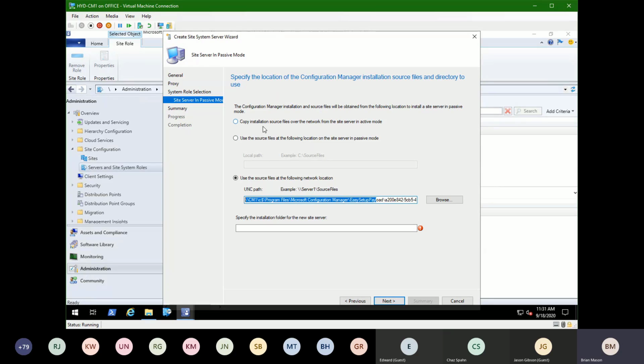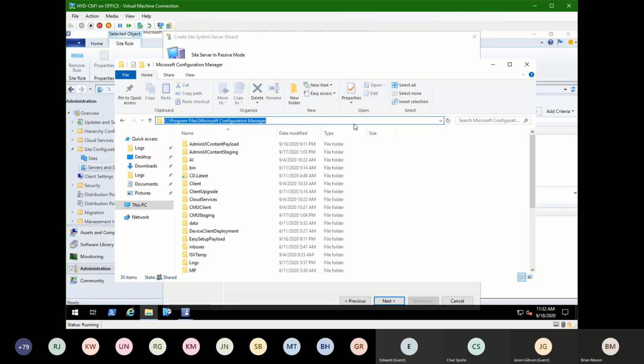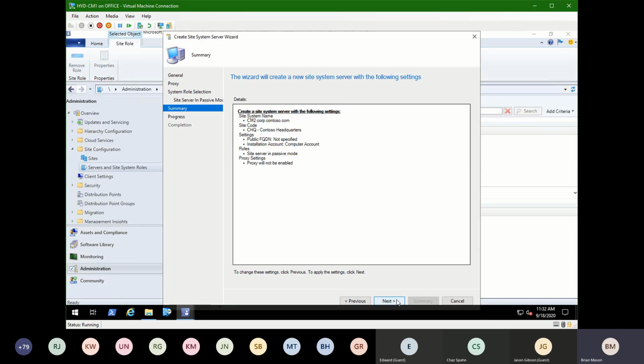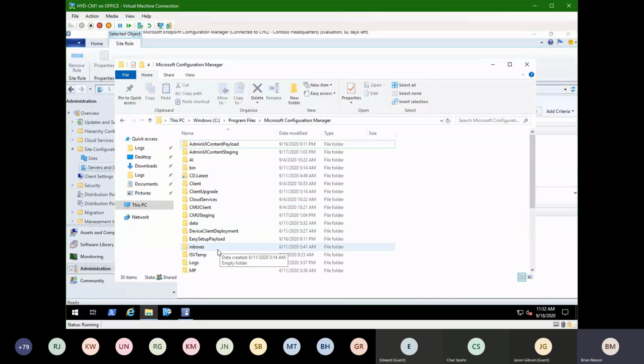Normally, 9 times out of 10, what you can just do is click that first button. It's like, okay, I already got all that stuff in CM1. If this is close, unless you're moving things a million miles away, this first one, it'll just copy it live and then kick the install off. I'll just say use this location. Now, here's where you could change locations and say, I don't want to install CM to that cruddy location. Hey, there's a good time to move to a D drive, to DSMS. I love that. I've been using that since 2003. I'm used to it. I like it. So this is where you could change that location. And voila, it goes. And you just basically watch the logs as it installs.